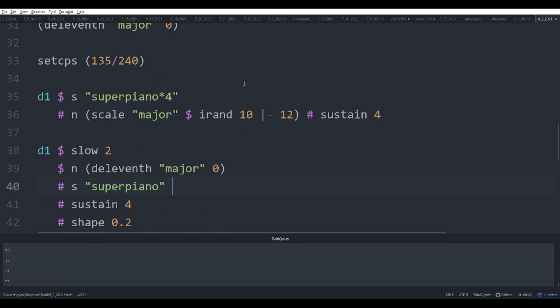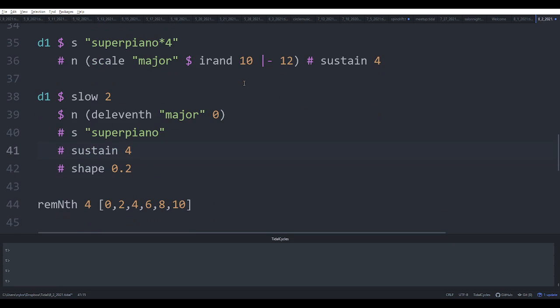I don't know. Sorry, I'm distracting myself by trying to make the super piano sound better because it's sounding kind of off to me right now. Here, I'm just partly turning up the gain on my own computer just to see if maybe it being a little quiet is part of why it sounds weird to me. Anyway, let's try this again.